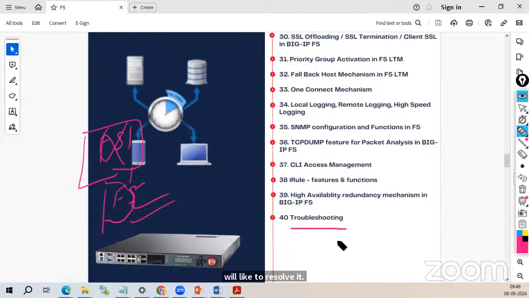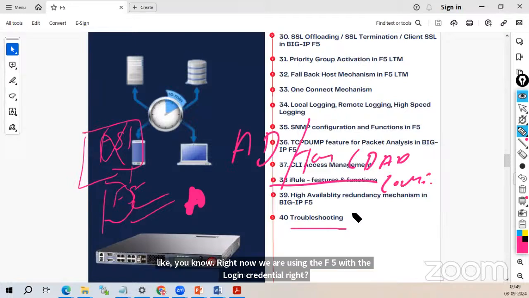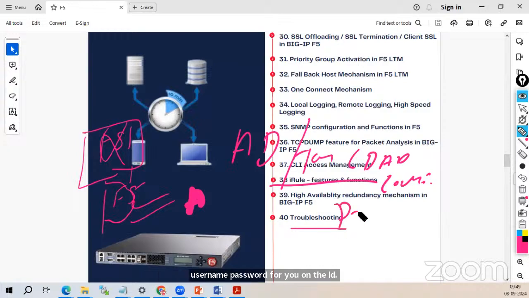And we will also discuss AD authentication, or what we can say TACACS and LDAP, for the login. Right now we are using the F5 with a local login credential. But in companies, they create the username and password for you on the AD, or we can say domain account.